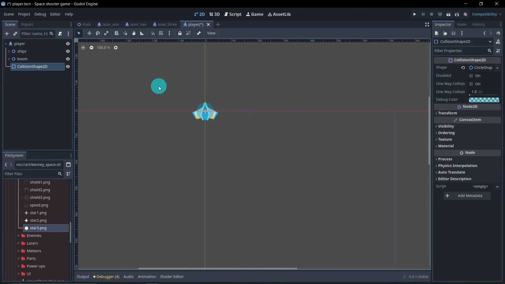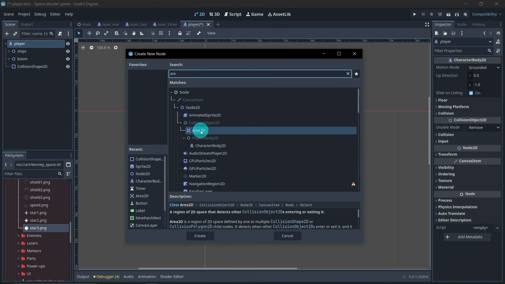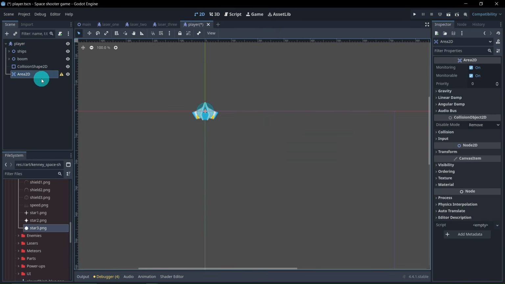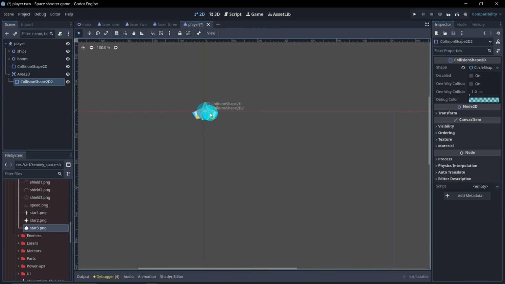Let's go back to the player. All right, next up, we have our collision shape. Let's add an area 2D. This is going to be kind of like its hitbox. So let's right click, add child node, area 2D. Then we're going to go ahead again. Let's take our collision shape 2D, Control D, and drag and drop it into area 2D. Now before we adjust this, we have to make sure it's unique because if we change it now, it's going to affect the other one.